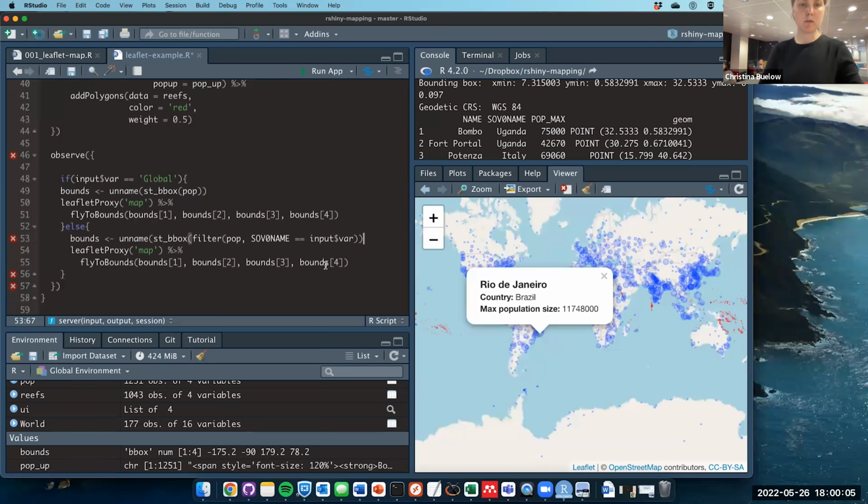How you can use modules is to create a module for each user interface and server that goes with each of the tabs. So rather than having this one long massive script, where you have to define a user interface for each tab and a server for each tab, you can just break those down into various modules. And then in the actual script where you compile your entire app, you've just got a few lines of code that call on those modules to bring them all together. It's kind of like sourcing a function.